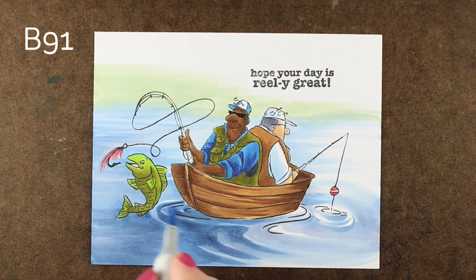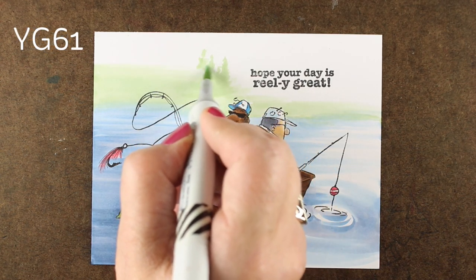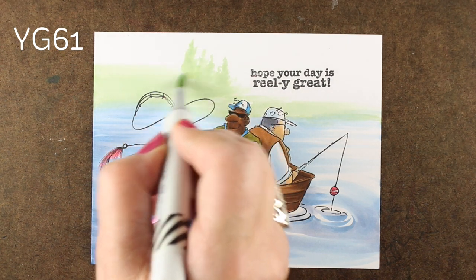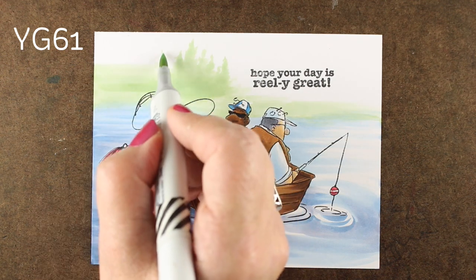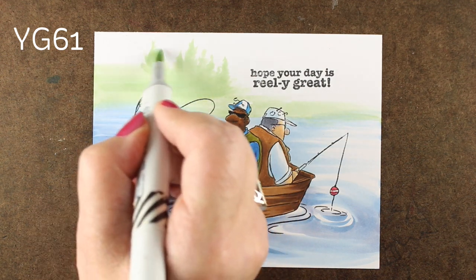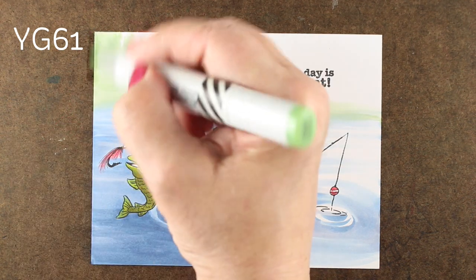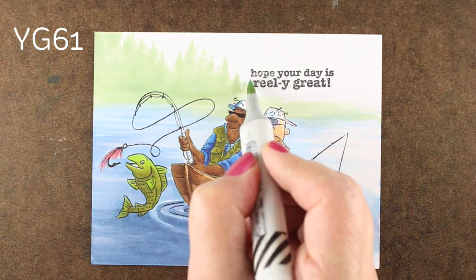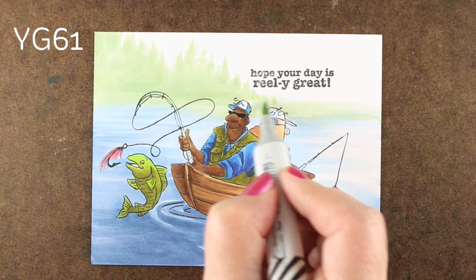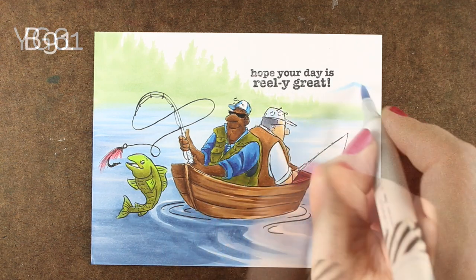This did take quite a while — it's sped up a good bit to try to squeeze this into a reasonable length video. Now I wanted to add some really soft trees way off in the distance so that on a lake or river we have a horizon beyond us to see — just a tree line. I wanted to leave my sentiment as the thing right up front, so I'm making the tree line slowly go down below it. I don't want it to be perfectly even — you don't want an artificially weird-looking tree line.